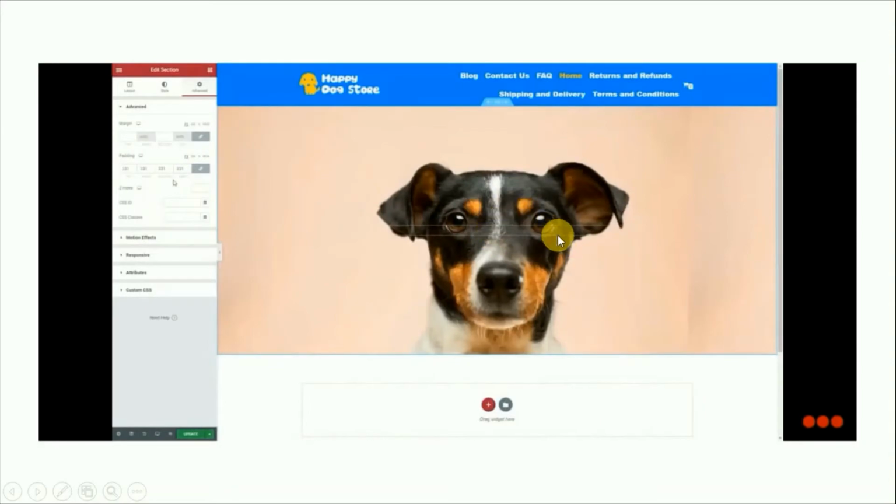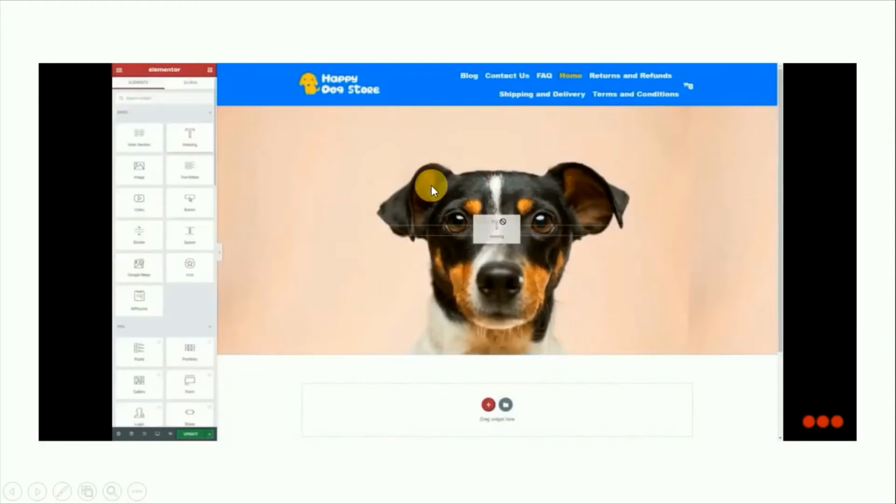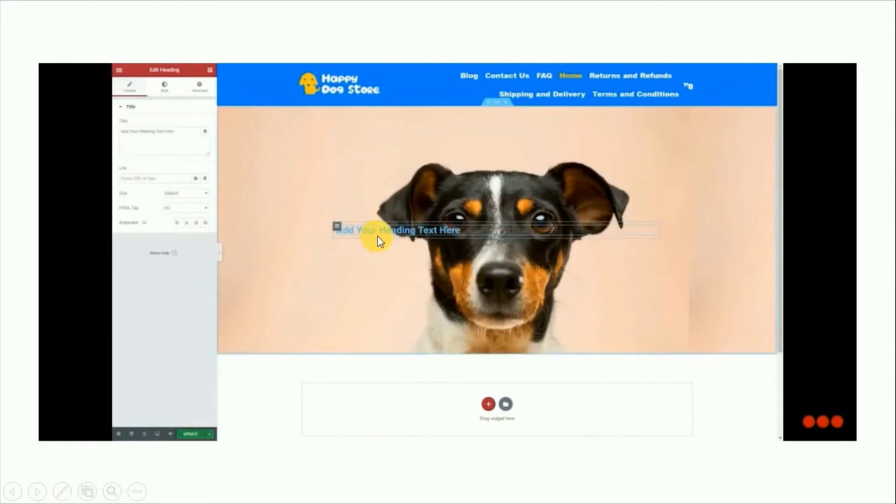And then here you can see we have one more plus symbol here. So here you can add your elements again. For this, I'm going to add the heading element. I want to give some text to this. So just drag this element and drop it over here, and then you can see something like this. Here you can change this text, and you can even change the color, size, and font of this text just by a few clicks. Here you can see you can change the color by going to the style section, and you can change the size, and you can change this text just by selecting here, or you can change it by editing the text here also.